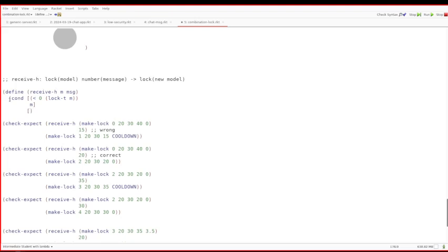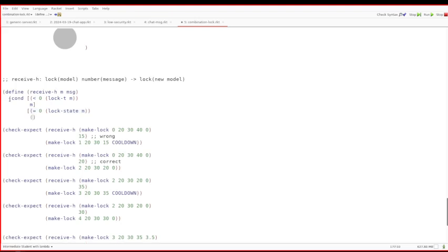All right, so now what if you're in state 0? You guess the first number. So lock N1 is the correct first number. And if that's equal to the message, then you're good. That's a match.